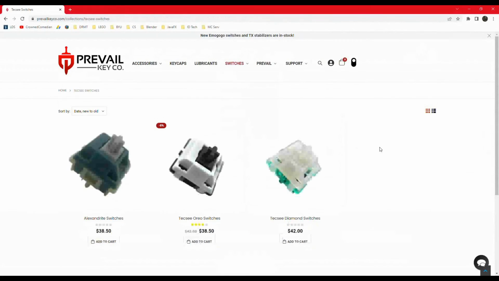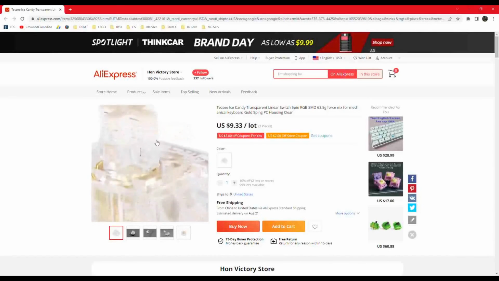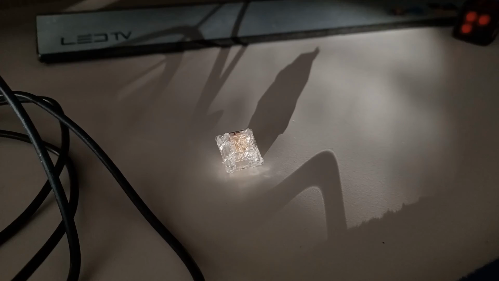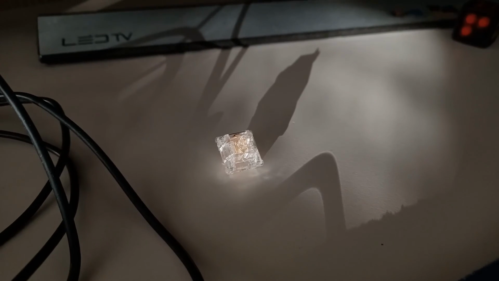Now, I don't know if this website even sells them anymore. I was looking around. I think AliExpress has the same thing, but you could get any clear key switches, really. I just got these because, again, they were on a discount. I didn't really care about how they sounded or felt because we weren't going to be using them as a keyboard anyway.